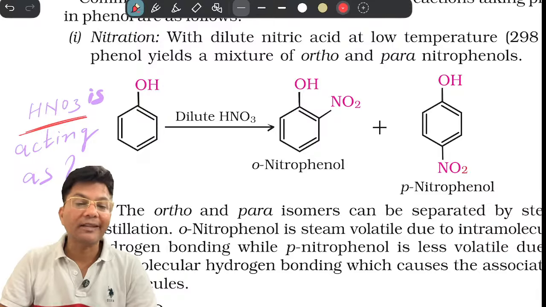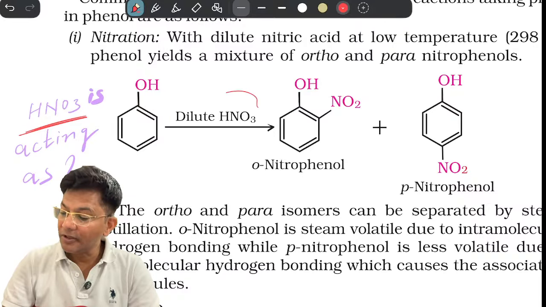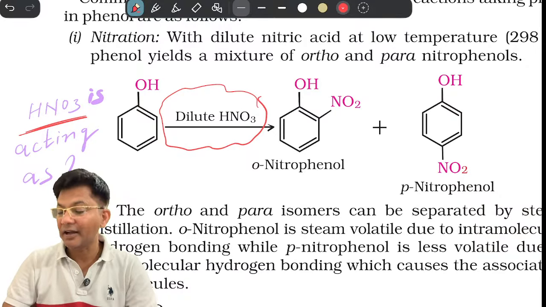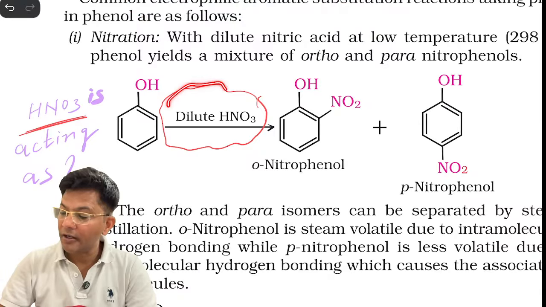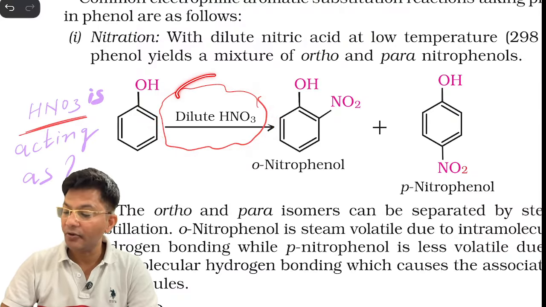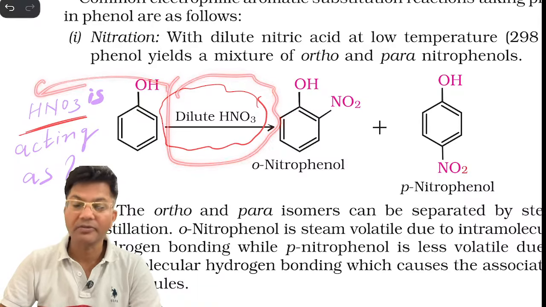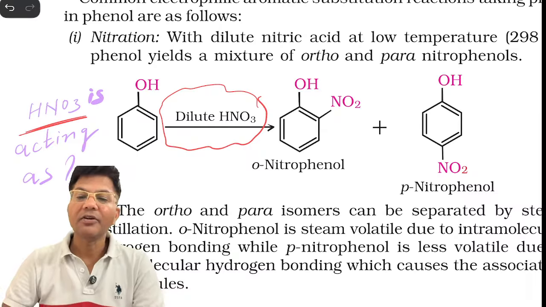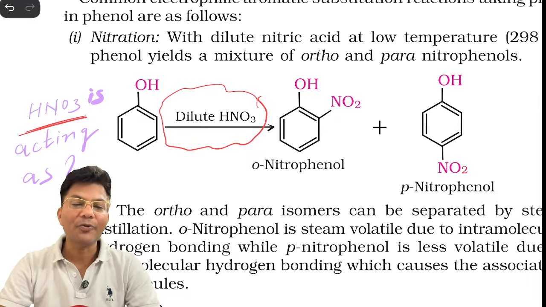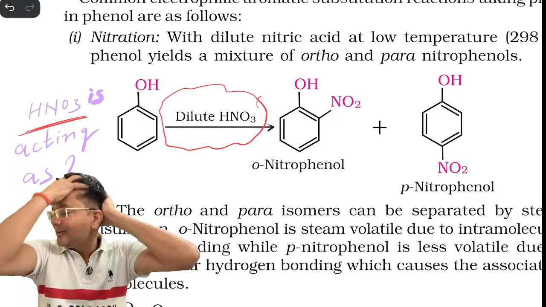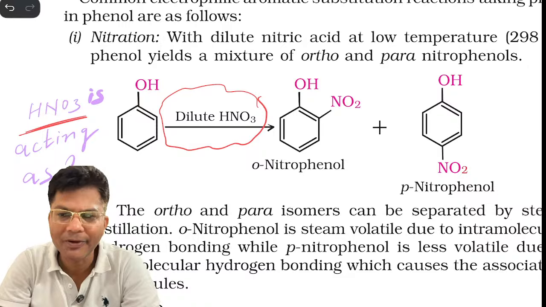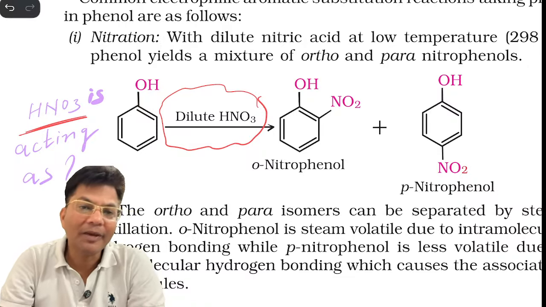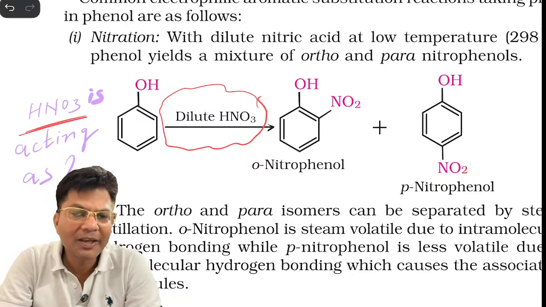During this nitration, you have seen that for nitration, the nitrating mixture is concentrated HNO3 and concentrated H2SO4. But during this reaction, your dilute HNO3 is acting as an acid or base? Tell me. Let's see how many of you are going to rock in your exam. Otherwise, you will fail if you don't know whether this HNO3 is acting as acid or base. 11 are saying acid. Rest of the others are saying base. How many of you want the answer from Baba? Whether it will behave as an acid or it is going to behave as a base.